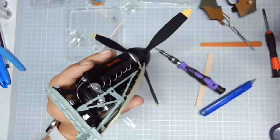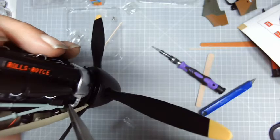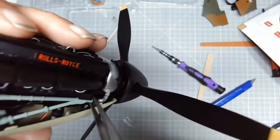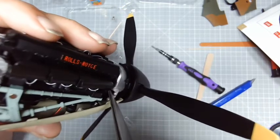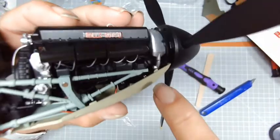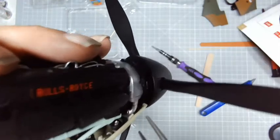Let me find my tweezers. In fact, I'm actually going to need to take my glasses off, and I'm going to need very good light. So the two recesses are actually in there. I'm probably not going to get to show you on camera, but I think they're in place. So the two wires there are in place. Yep, I think they're in. No, this one isn't.